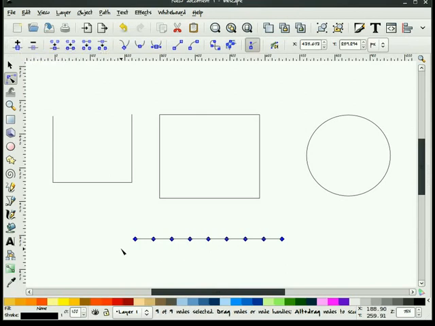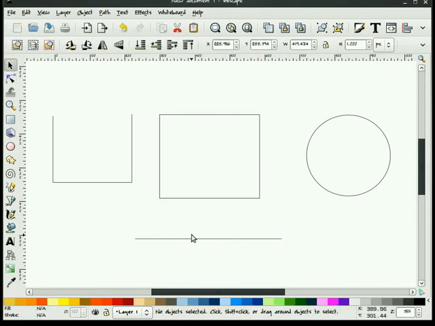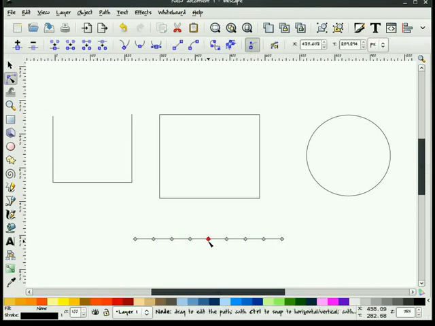I'll insert more nodes again. And you can see how that works. Having that many nodes on a line, you can select a node and move it individually in order to adjust the path. So let's back up. Now we have all these, whoops, did too many there. Now we have all these nodes.